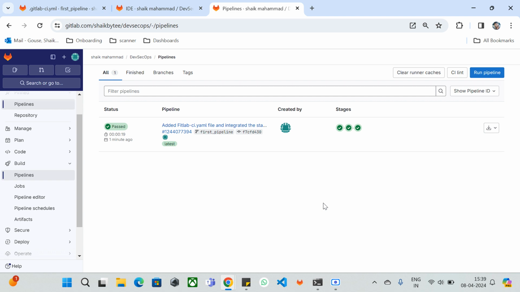So this is how you can take advantage of GitLab keywords and create a simple sample CI pipeline in GitLab using the .gitlab-ci.yml file, by specifying the pipeline as code, in other words, a declarative pipeline in YAML syntax. That's all about writing the first pipeline in GitLab. In the next video, we will see how to integrate source code, whether it is Java, Python, or any other language. I'll bring one source code and show you how we can build it, test it, and deploy it using the GitLab CI/CD pipeline.